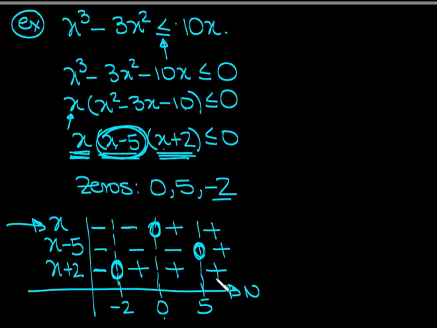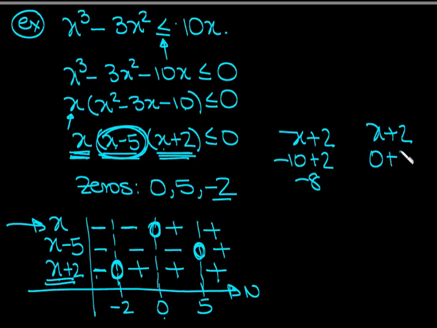And you can convince yourself. Let's try it. Let's pick any number to the left of negative 2. So we can pick negative 10. So if x is negative 10, what happens to this? You have x plus 2. So we have negative 10 plus 2, we get negative 8. So you can see this is negative. On the other hand, if I pick any x to the right of negative 2, it's always going to be positive. So if x is 0, we get 0 plus 2, which is 2, which is a positive number.